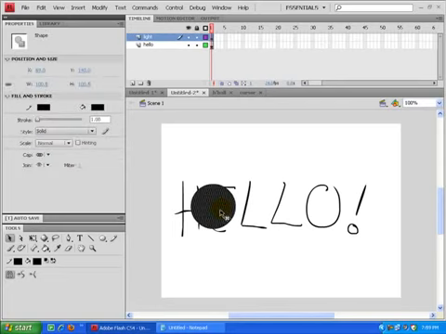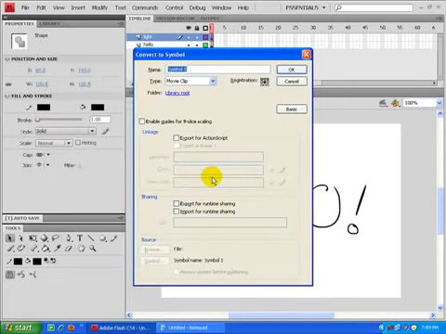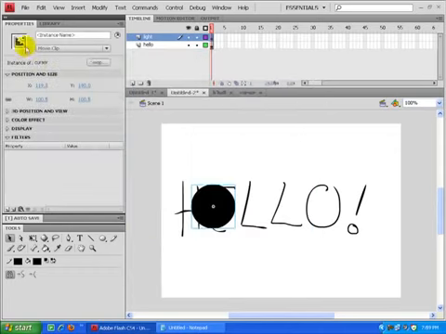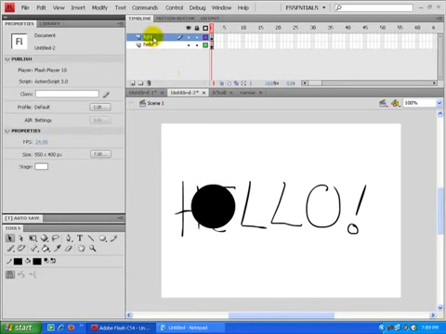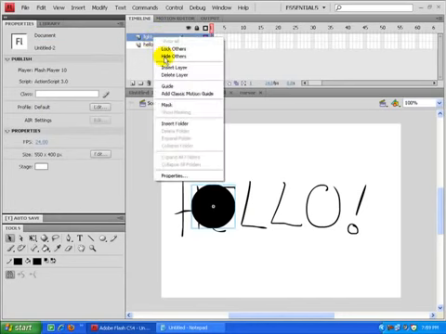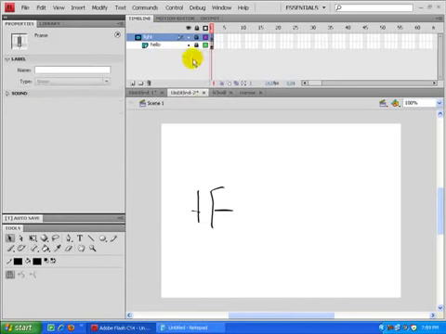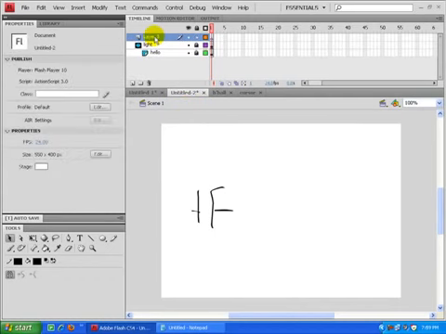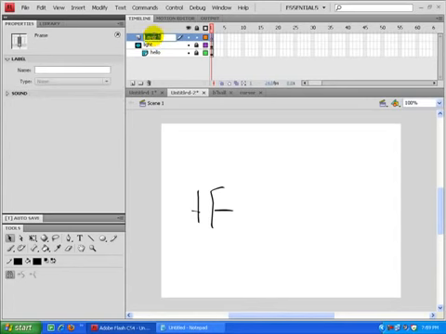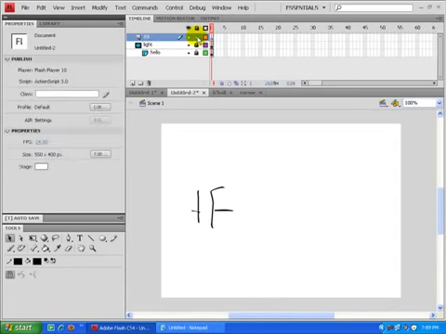We'll double click this circle, we'll press F8, and we will call it cursor. Now up here it will say instance name. You want to call that cursor as well. And now we'll right click on the layer called light and we'll go mask. We'll now create another layer. You want to make sure that this layer here is on the top, and we'll call this layer AS. This is for the action script that we're about to insert on this layer.